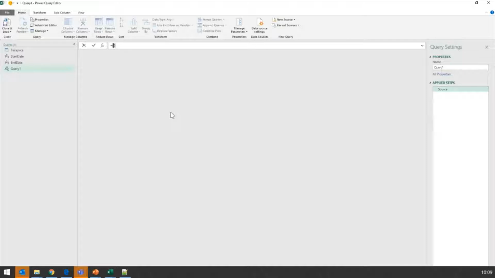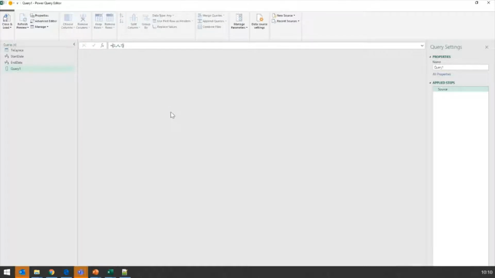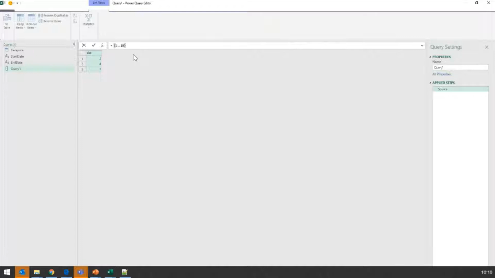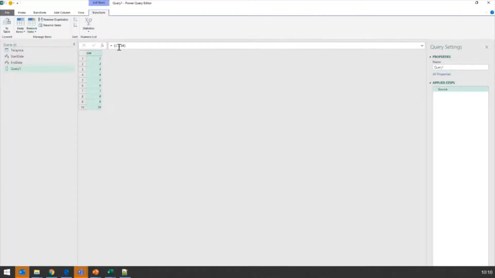In the curly brackets, you can just input stuff like 1, 4, 7. That will be your list of free values. But if you want consecutive numbers between two numbers, you can say, give me a list from 1 to 10. And you do that with a double dot, and there you go. You get a list from 1 to 10.